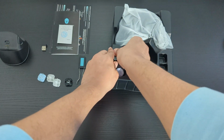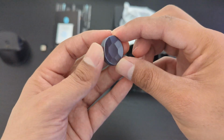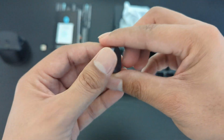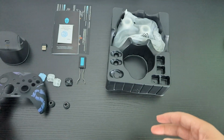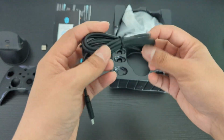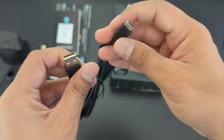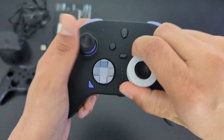And you will get 2 additional medium-length thumbsticks. This package also includes an extra D-pad, which is concave and circular. There is a cool-looking faceplate as well. The Type-C cable is not braided, but the quality is acceptable. And finally, inside the box, you will find the controller itself.